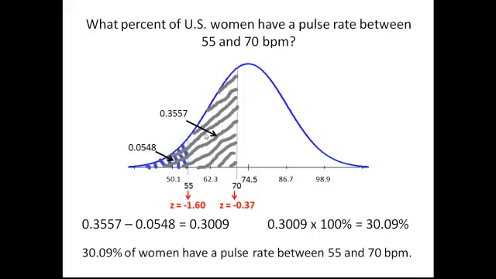Well, this is our new tool called the normal table. It allows us to find any percentile we'd like using the normal curve. It doesn't matter if we're 1 standard deviation away, or as we can see here, 1.6 standard deviations away. We have the knowledge, thanks to this table, that will give us the percentile for any number of standard deviations we would like to be from the mean.